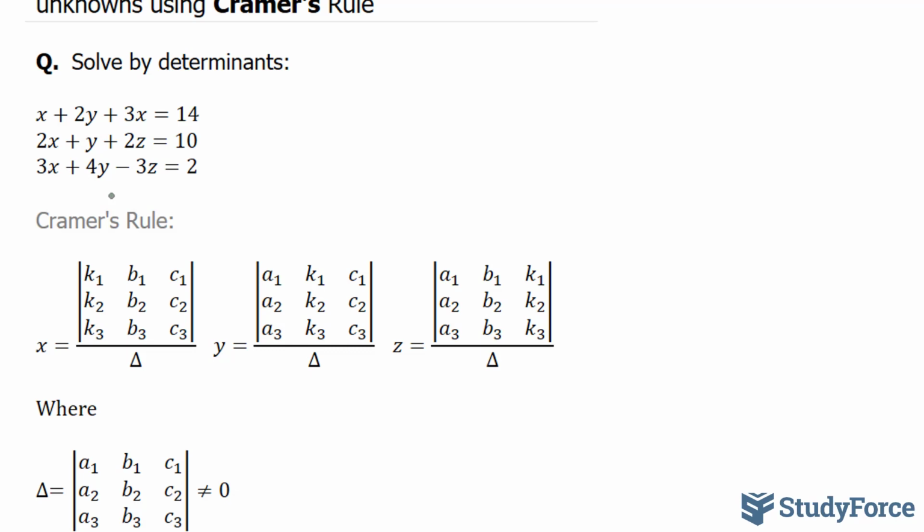The first thing that I would like to do is make sure that all three of my equations are in standard form, meaning that all the terms containing variables are on one side. And as you can tell, they all are. x, x, x, y, y, y, and z, z, z all are on the left side.